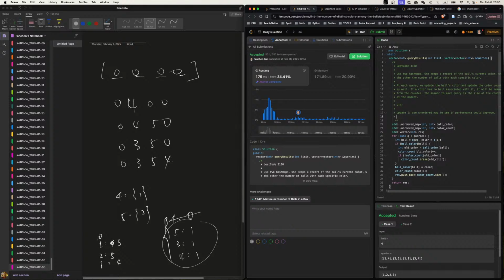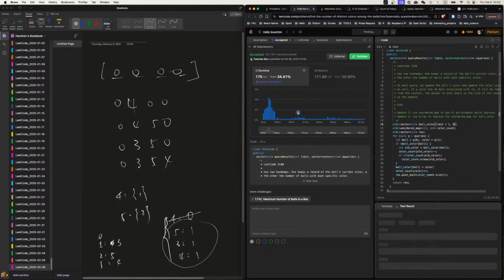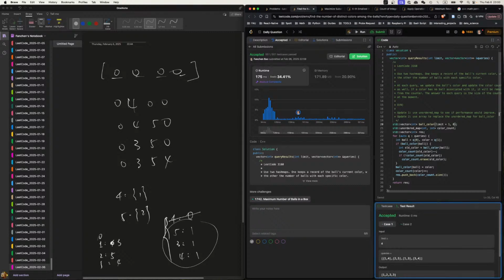So update 2, use array to replace one of the unordered maps, to replace the unordered map for ball color. So we say std vector of int ball color of size limit + 1 set to 0. Everything else I think is the same.